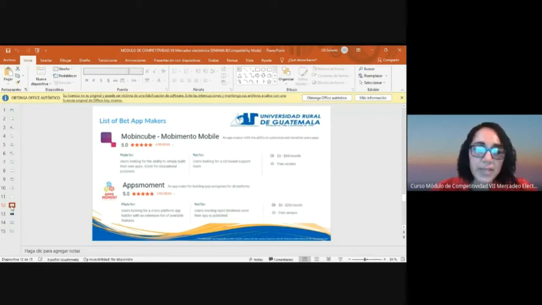The other platform is Apps Moment. This is an app maker for building apps and games for all types of platforms. So if you want to build an application and you have the idea of a new game for kids, for adults, for teenagers, this is a platform that you can use, Apps Moment. It's for users looking for a cross-platform app builder with an extensive list of available features. And with these 4 that I already showed, there's a free version.